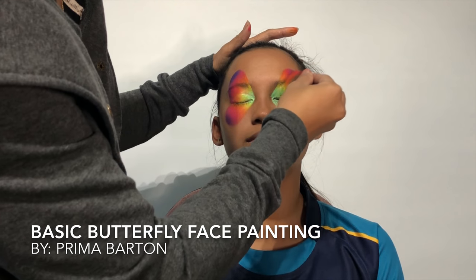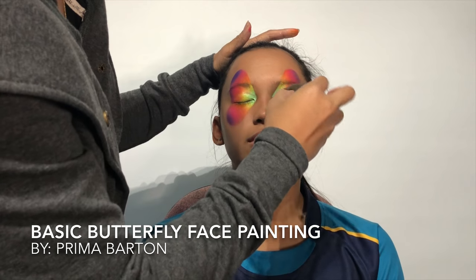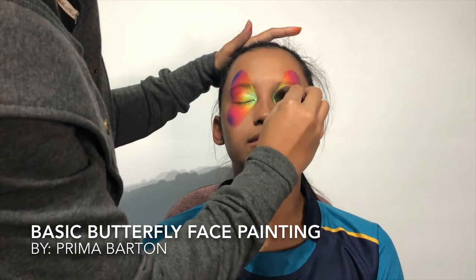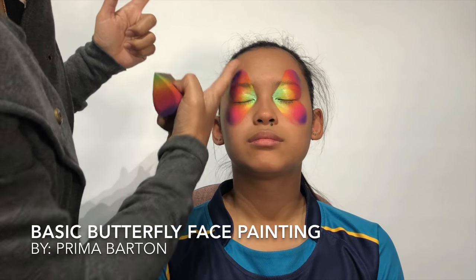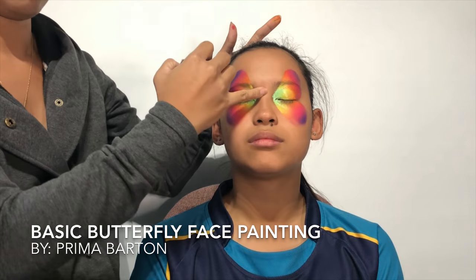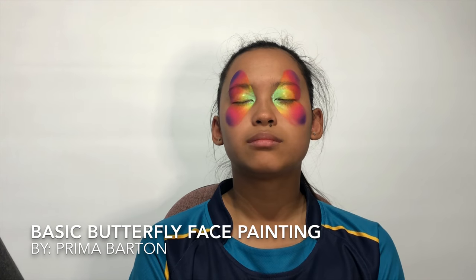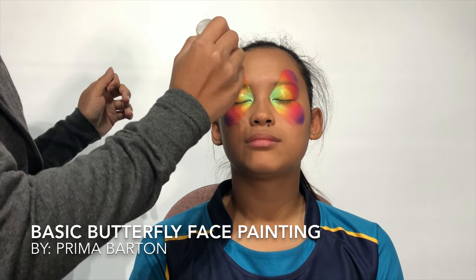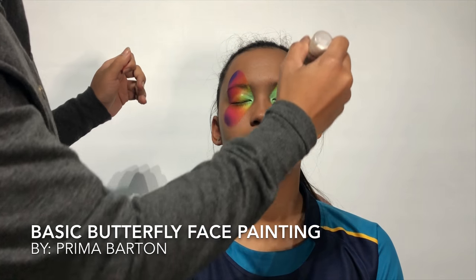So basically, when you're doing butterfly, you have to make sure that you have this X with the focal point in there, so you can find your focal point will be in the middle, okay? And then after that, we can add glitters to it. We're using a holographic glitter. Keep your eyes closed, my darling, while the paint is still wet.